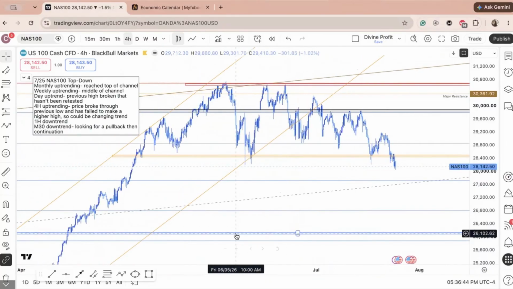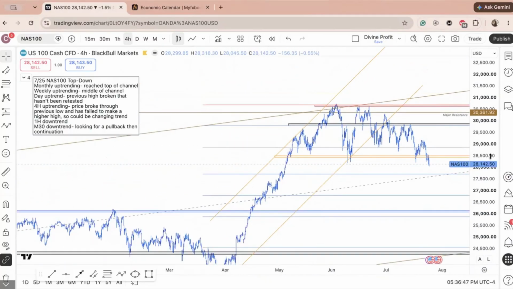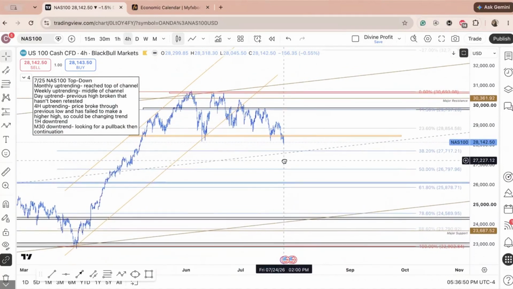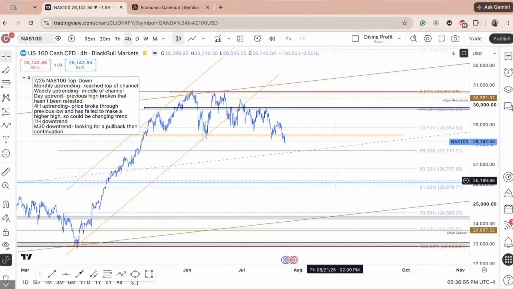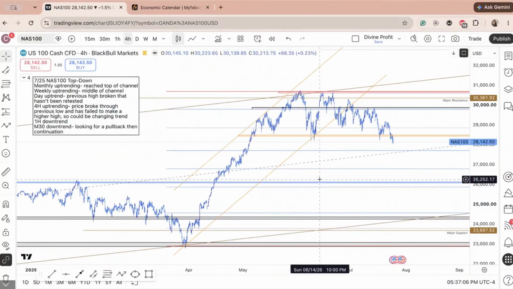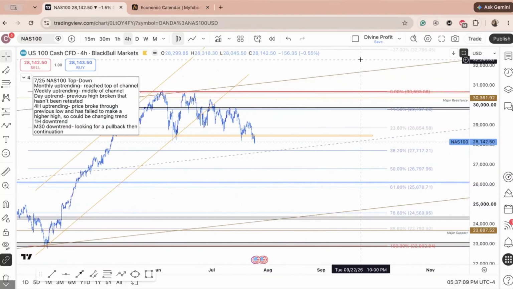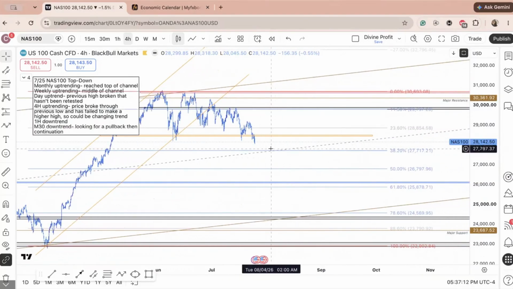Oh, and then also for the 4 hour, before we move on, I do have a fib from this low to high point. And so I'm interested to see if price will come back into this 61.8 area, to retest that daily level that hasn't been retested yet, and then possibly bounce up. Again, that's a longer term move, and the focus for this week would really just be this move down to this area. That would be my main focus. And then we'll just see what price does once we get to that area.